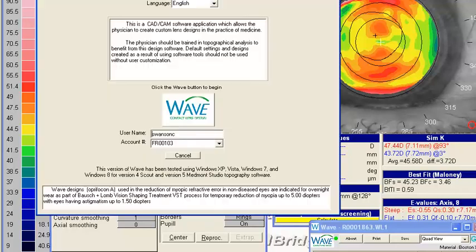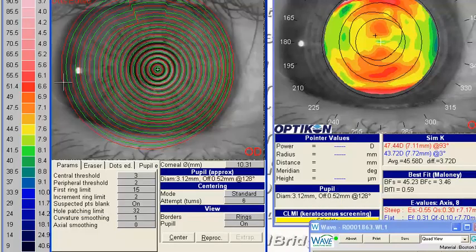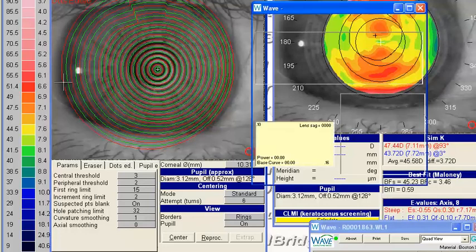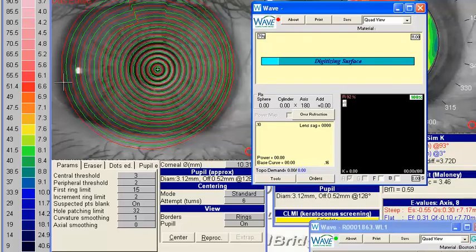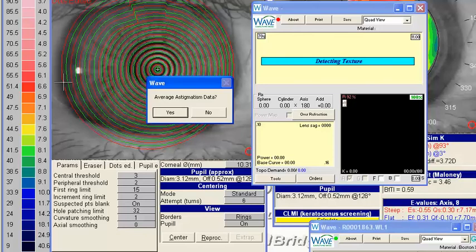This time I'm going to say no, because I wanted to go back and start fresh off the topography. And here's where we want to watch out. Averaging the astigmatism data, I'm going to say no. So in other words, I don't want Wave to try to average everything out across the cornea. I'm just going to have it try to do what it can with the actual design.